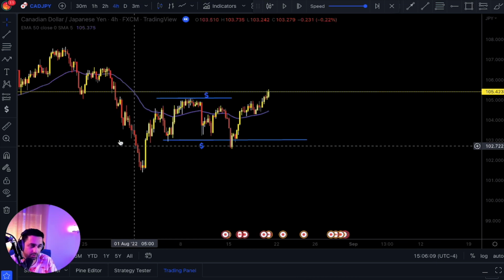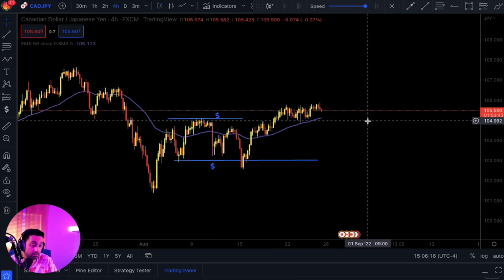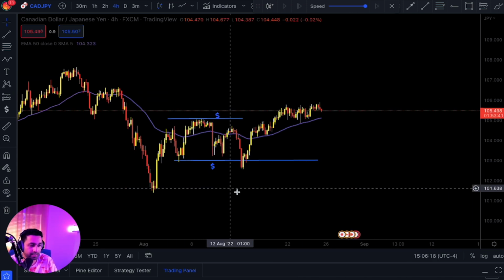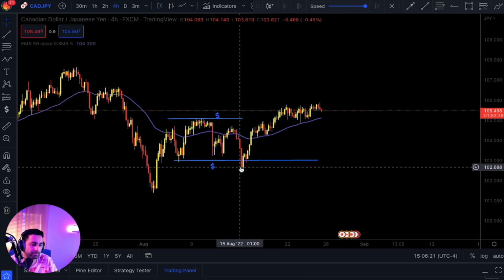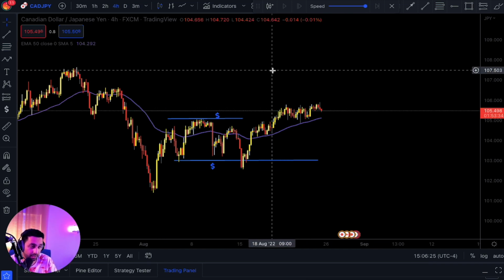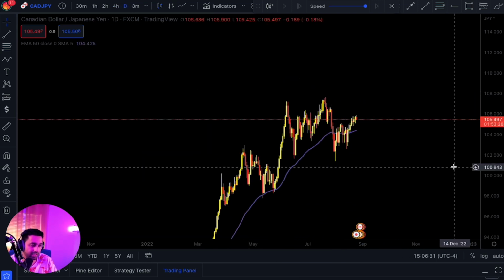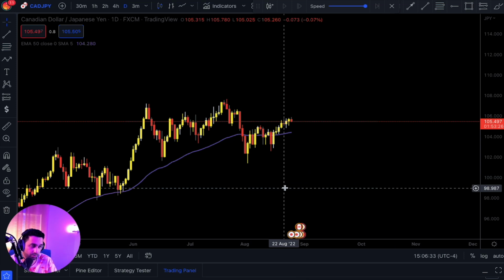And then it's gone. So let's see if we can see it go in the direction of a trend. Oh, this is recent. All right, so anyways, we took the liquidity from the bottom side, we took the liquidity from the top side. So live example here, let's just go back to the daily and see. So it's actually bullish. All right, so you wouldn't really be looking for a short.